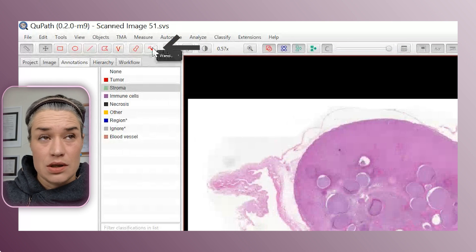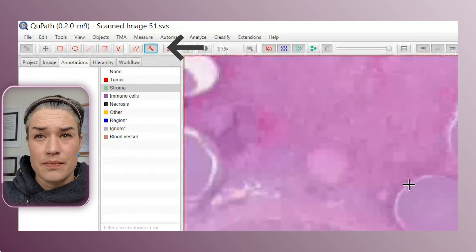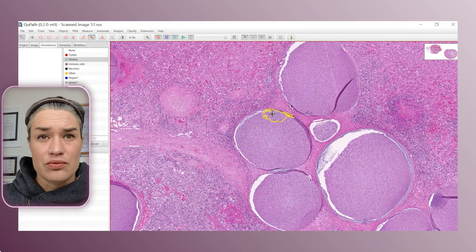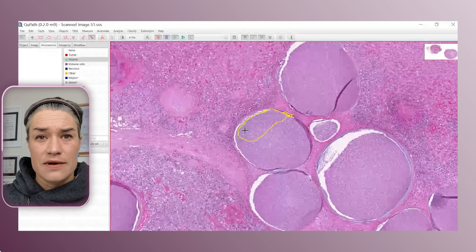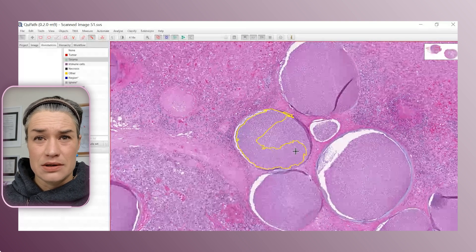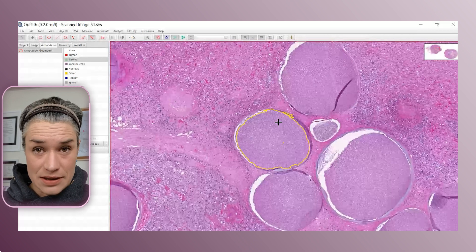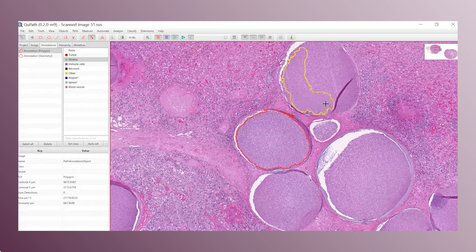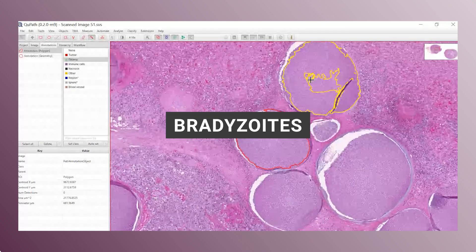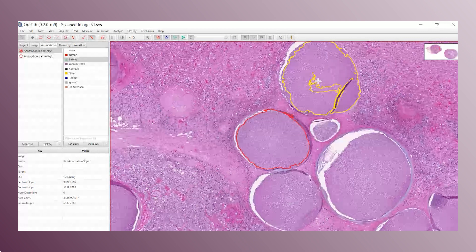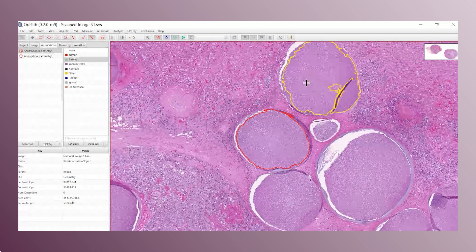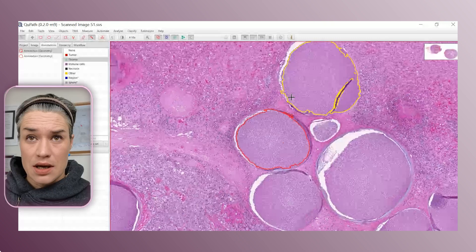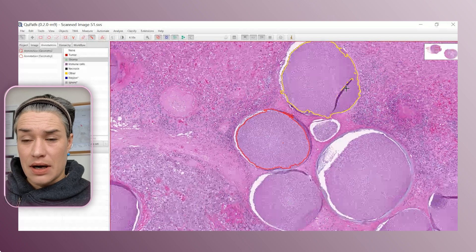The next tool is called magic wand, the wand tool. It's very cool because it works with the image properties. So I am drawing this and it's growing to the edge of a certain property of a pixel. You see that it's growing more or less to the shape of my cyst. And these cysts are called parasitophorous vacuoles. And they are full of bradyzoites, which is a form of an apicomplexa parasite, the besnoitia. We are here talking about an adrenal of an opossum.